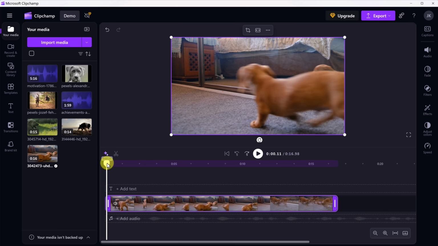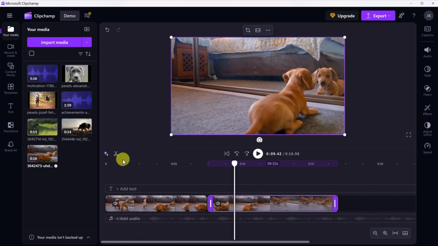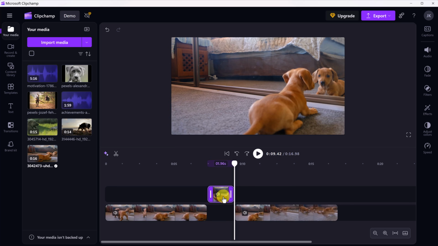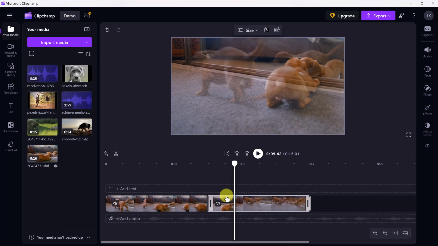The other place you might want to edit something is in the middle. If I have the clip selected, I can use the split or hit the S key and I'll get a split. You can see how this becomes two pieces. I can move my playhead ahead and make another split. Now I have this chunk. Notice how I can place them on different layers. I'll talk about that in a moment. So I could cut that out, move this together and then hit delete.